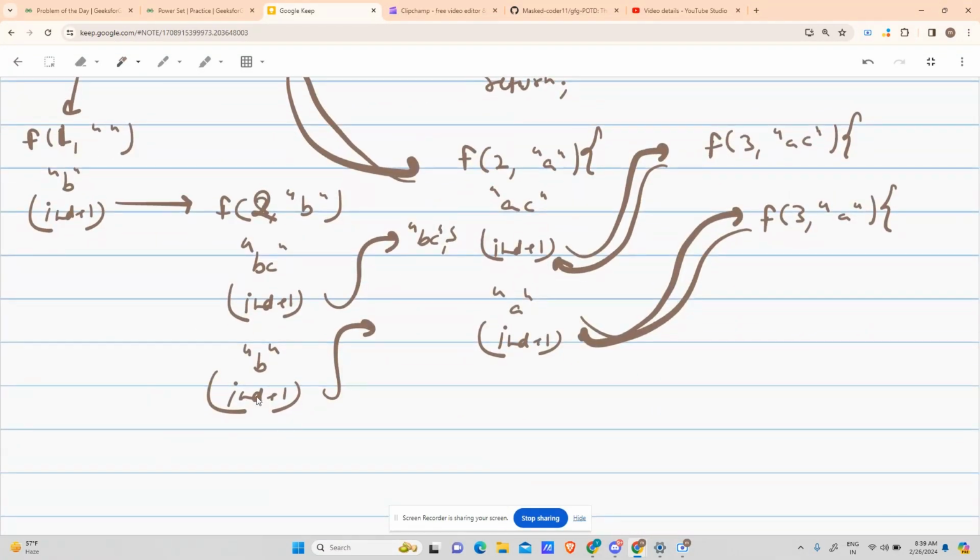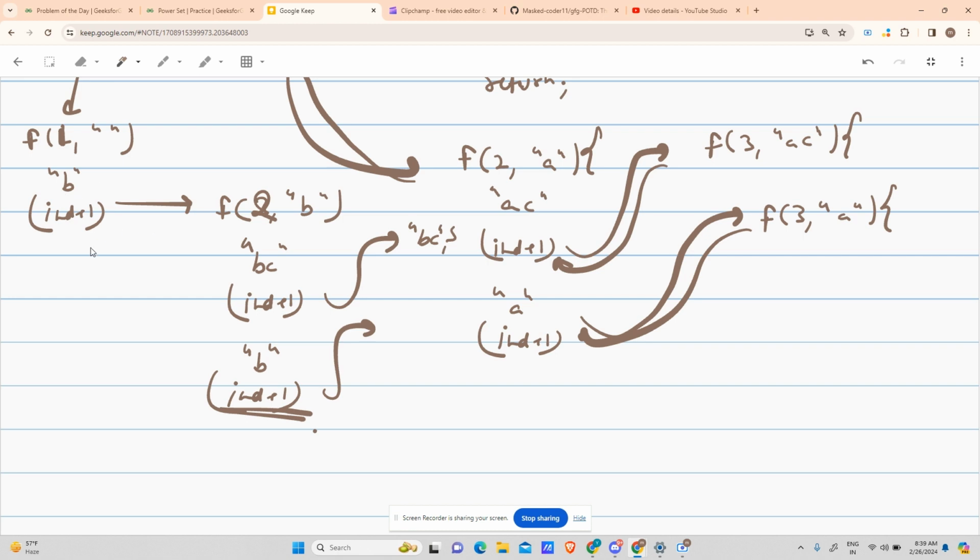I think this thing is understandable. That is why I went somewhat fast. If it is not, please comment. I will explain in the comment section only, okay? And if necessary, I will explain using another video, a short video of 5 to 10 minutes, right? Index plus 1, because these are the basis of recursion. You need to understand them to the roots, okay?